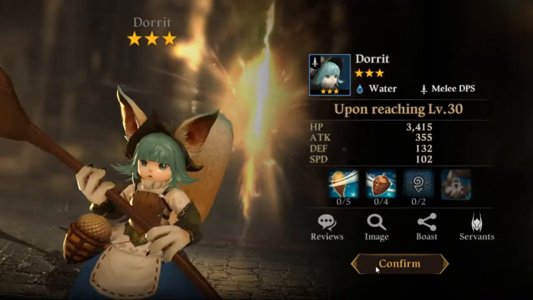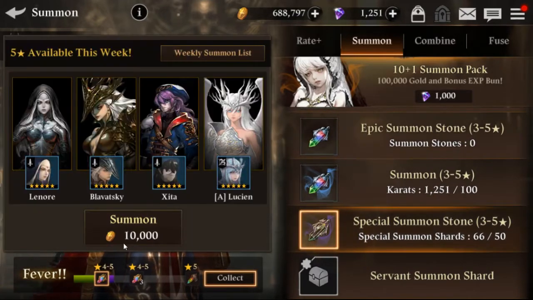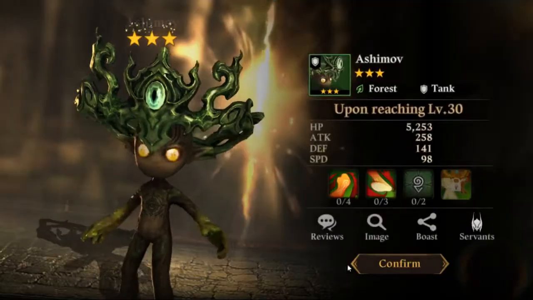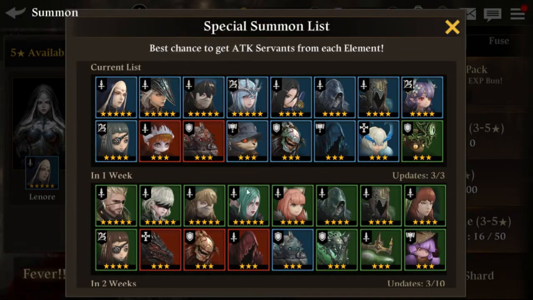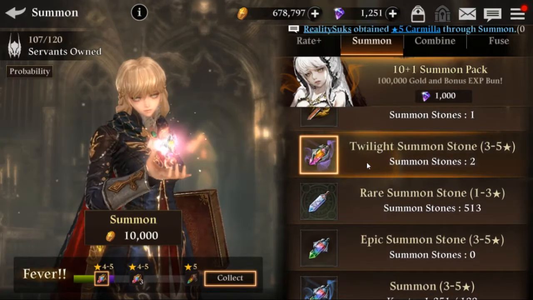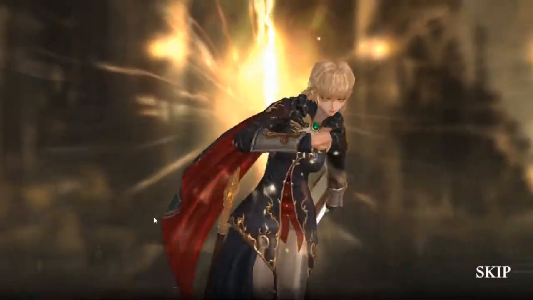Alright, there goes all of our normal summons. Do our special summon. See what we get. Ah, nothing. Damn. There was a chance of us getting one of these, I think. Something like that. Alright, let's get into the Twilight summon before we get to the Collab summon. But then we could just do this last.